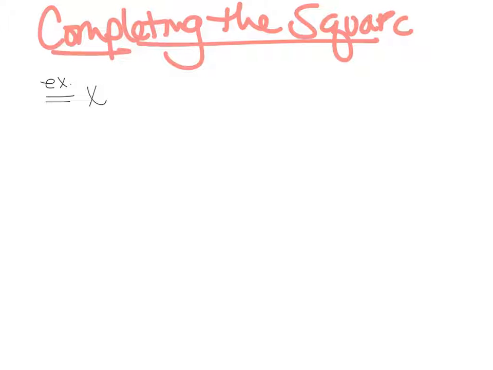So if I have x squared plus 6x, and I want to complete the square, what that means is I want to complete my trinomial. Usually when you're factoring, you have 3 terms, but notice I only have 2 terms. So to complete the square, I have to find the 3rd term of my trinomial. I'm going to take half of my middle term. My middle term is 6, half of 6 is 3, and then I'm going to square it, which gives plus 9.